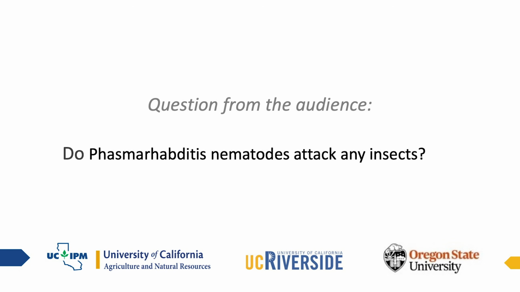And do the nematodes attack any insects? So far it has not been shown to attack other insects. Like I said a while ago, they are more or less really gastropod specific. This particular species that we have recovered, we know of one other Phasmarhabditis that was isolated from earthworm, which doesn't have a name yet, but we have started work on that. We know that it infects earthworm, but it is also an earthworm isolate.